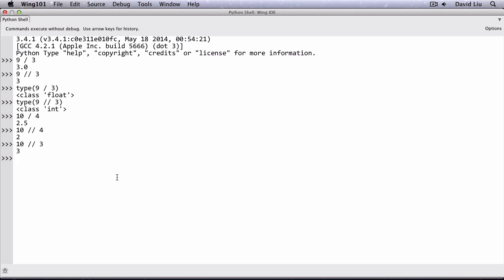And now let's talk about the complement of division, which is the modulus or remainder operator. What this operator returns is the remainder when you take this number and divide it by this number. And let me just write that in words. It returns the remainder when you divide 10 by 3. And if you need a quick refresher about what the remainder means, remember that we can write 10/3 as 3 1/3. And so the remainder is 1.